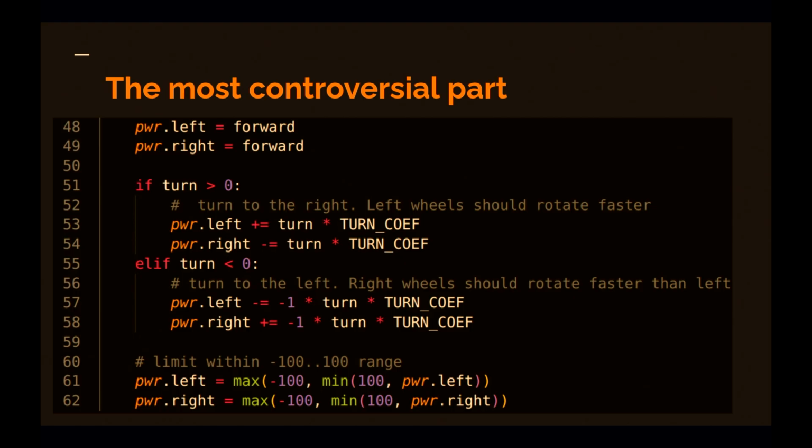This movement. And let's imagine that we have turn coefficient 1. For the left side, it should rotate faster, and the right side should rotate slower. We will get for the left side 200%, and for the right side we will have 0. So that means that our right side will do nothing, and the left side will try to move as fast as possible. But that's not the movement you expect from the car in that position of the joystick. But with that coefficient, we will have right side 40% and left side 160%. Of course, we will limit these values within -100, +100, but we will achieve the expected movement.